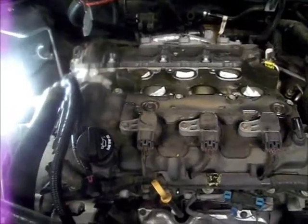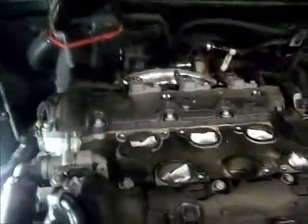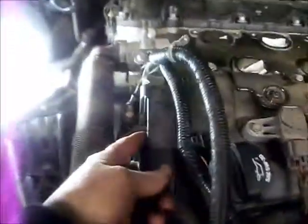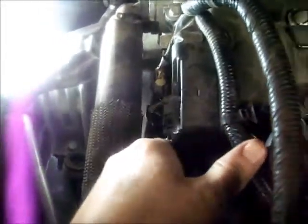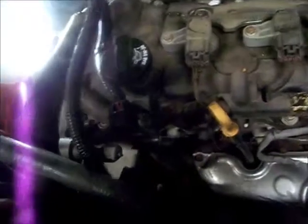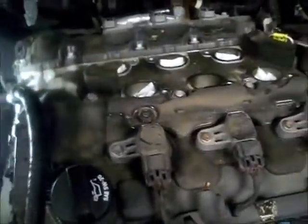The next step that I'm going to do is disconnect all these coil plug-ins, front and back, unplug these wires and these cam phasers and solenoids and cam position sensors. Get all the stuff that's on the valve covers off of there. Pull the coils out of it.